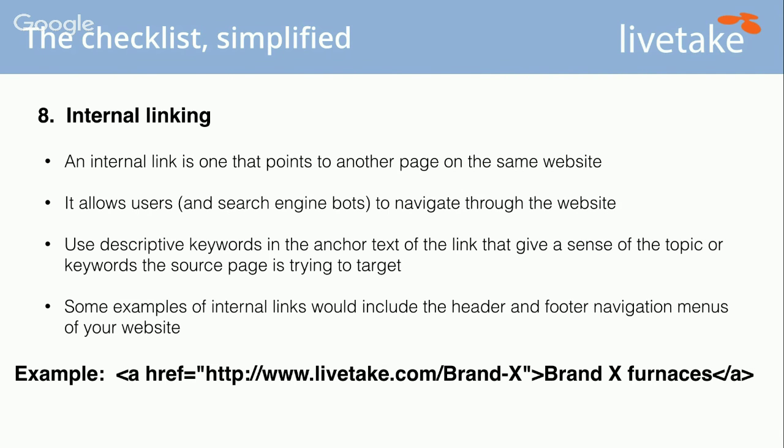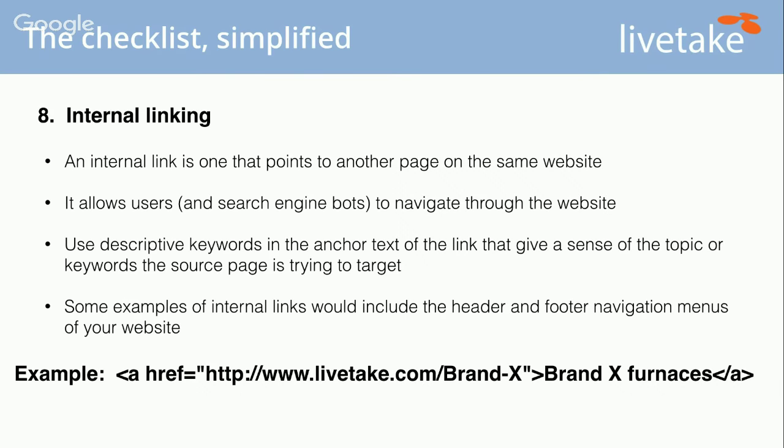Now, the way I've placed it in the code here, that means in my navigation, don't put in words just like products. Use the keywords is what all of this is saying for you to do. So instead of putting products, I would put furnaces, air conditioners, brand X furnaces in this example. That's what the actual text link would say. It wouldn't say products, right? And then I get a check mark for that if in my link I use the actual keyword as opposed to something just generic.